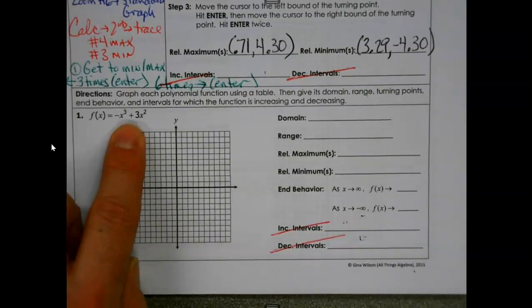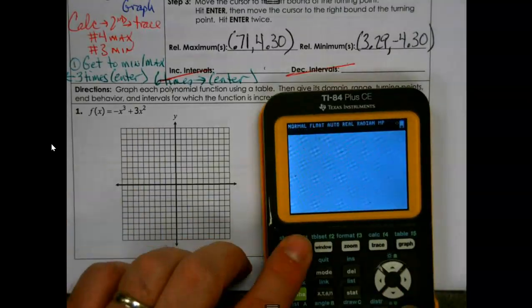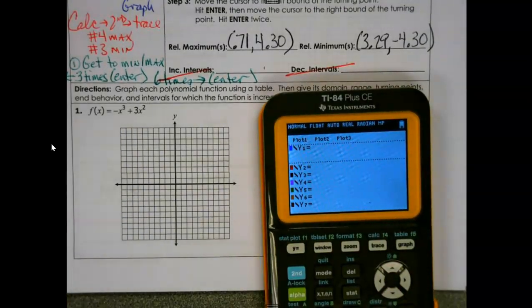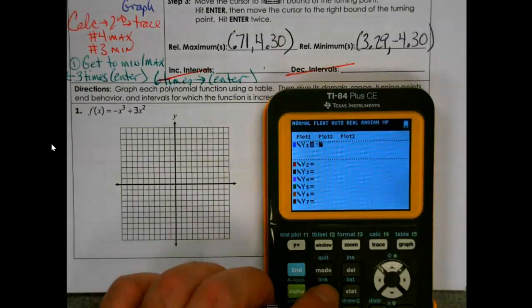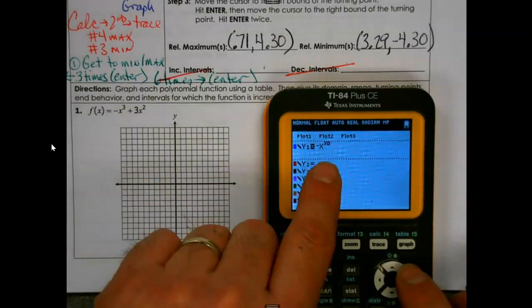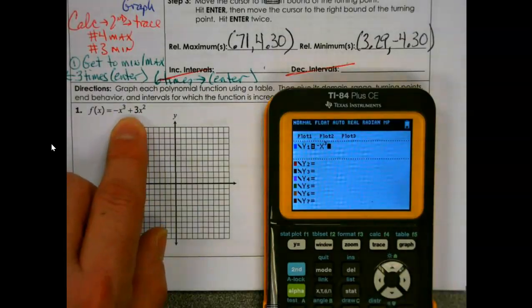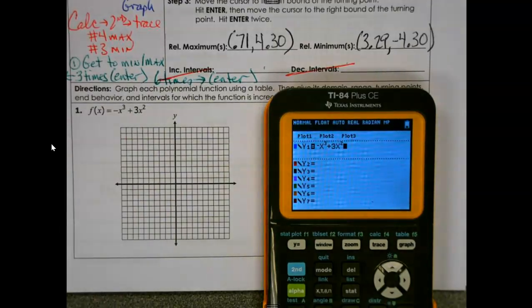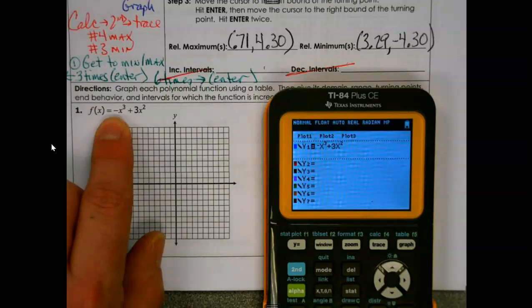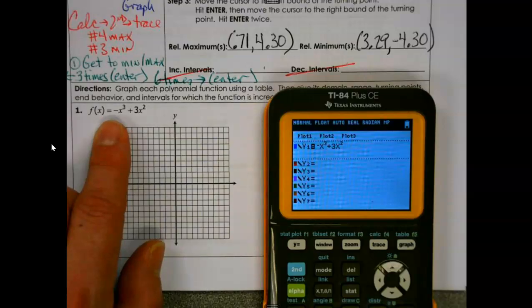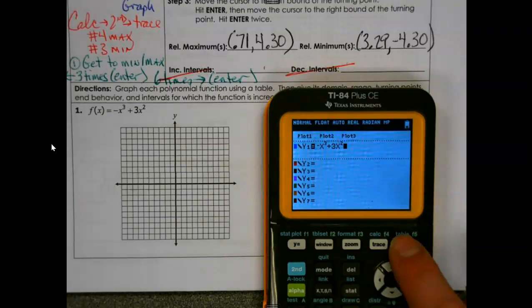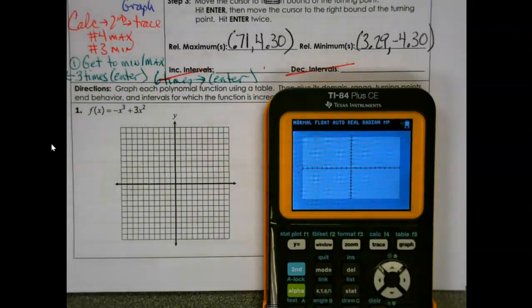We'll go from here. So again, if you haven't gotten hold of a calculator, why not? Would be my question. Again, when you're typing in your things, make sure that you right arrow to come back down to earth here before you go to the next spot. That in front of x cubed, that's a negative, not minus, so that's the one way down by enter. Again, the calculator's picky about this stuff. So once you think you got it, we'll see if we got the same graph together here.